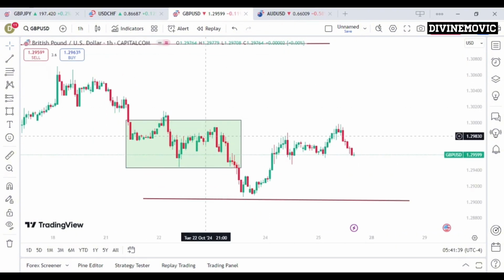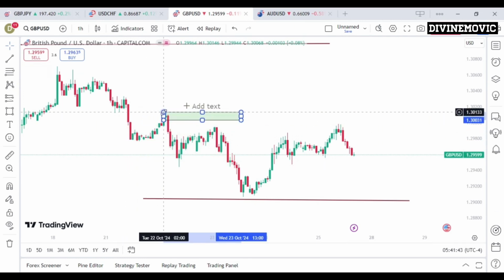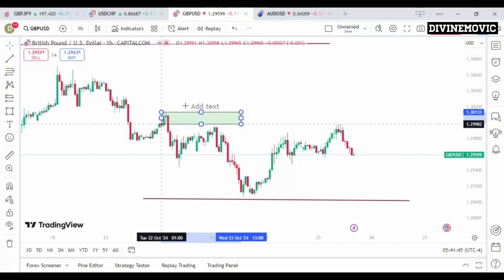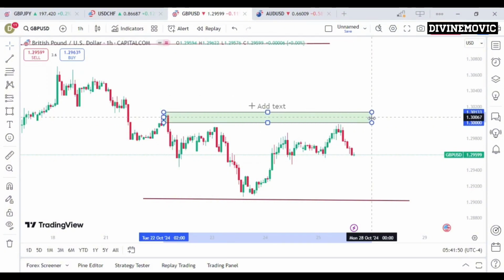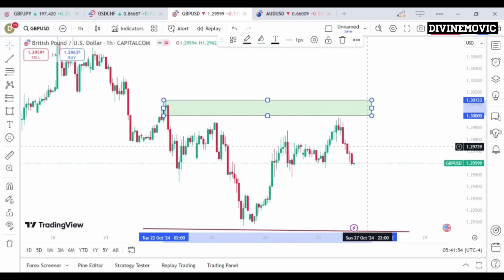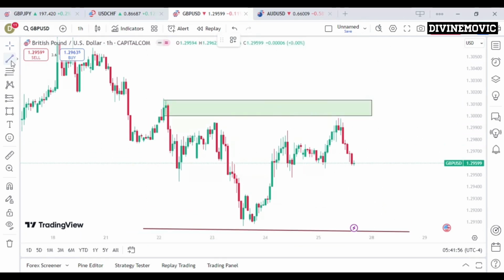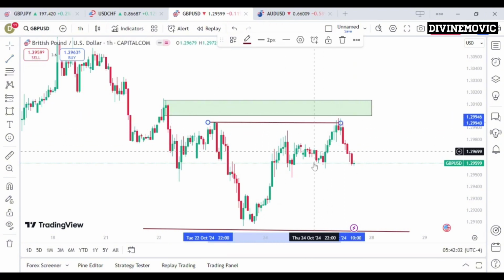And once you refine this zone to become a POI, we'll simply use this particular candlestick here as our POI. That means this place is simply a point of interest, and I want to see price sell from this place if price gets to this place here. And you can see currently price has gotten to that place, but price also gave us liquidity or inducement, which can be an equal high or a signal that price is likely going to come back to this place.